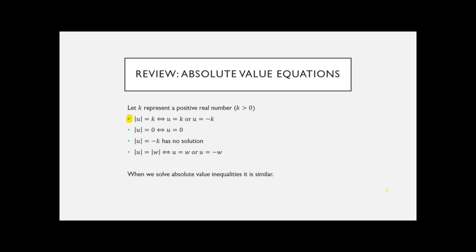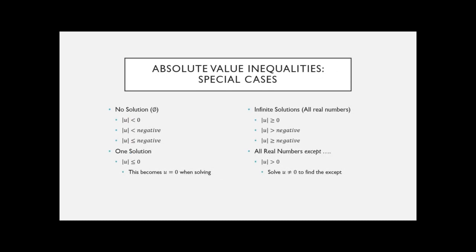So let's look at our situations where we have it equal to 0, or if it's equal to a negative, but it's not going to be equal. It's going to be like less than. So these are the special cases. You have different possible combinations. So instead of equals 0, when it's an inequality, you can have less than 0, greater than 0, less than or equal to 0, greater than or equal to 0. If it's less than 0, there's no solution, because it always gives you a positive, and positive numbers are not less than 0. So that's an impossible situation. If it's less than or equal to 0, it can't be less than 0, so it has to be equal to 0. So that gets turned into an equal when you start solving.